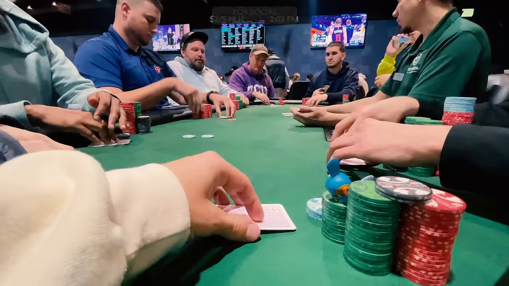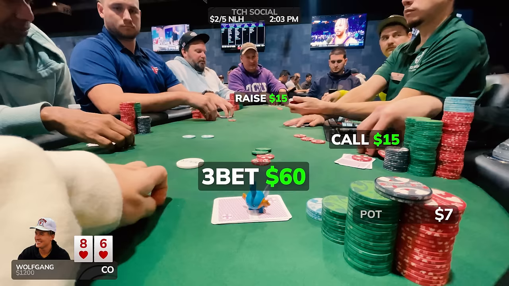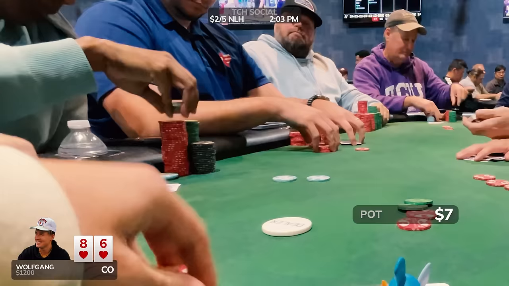8-6 suited now from the cutoff. There's a raise and a call. I decide to 3-bet here to $60, throwing 8-6 of hearts into my 3-betting range from the cutoff. Like I said in that last hand, you want to remain mysterious, so if the board comes low, we can represent a lot of good hands like straights and two pairs.